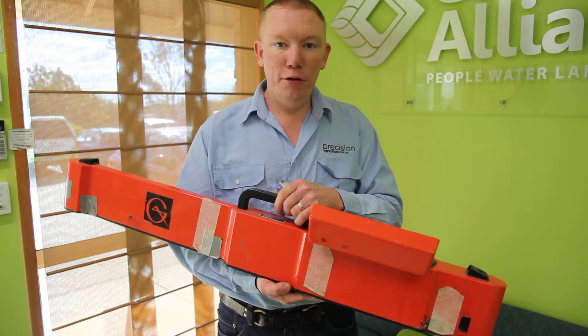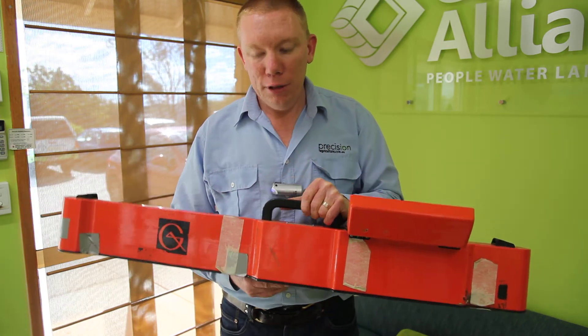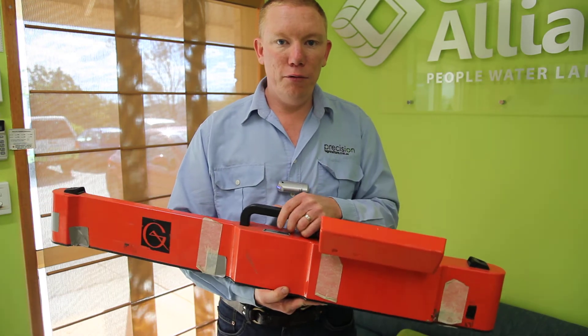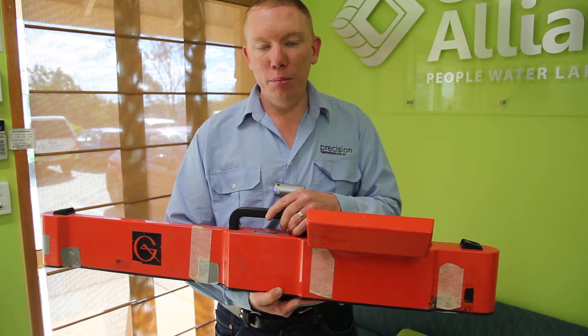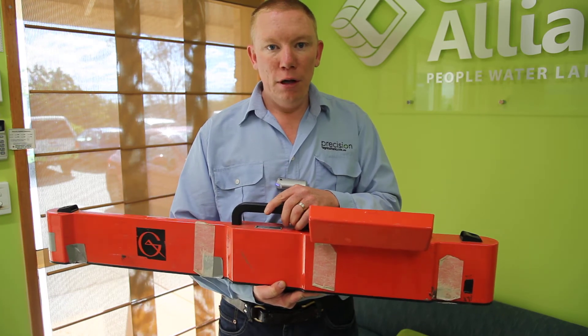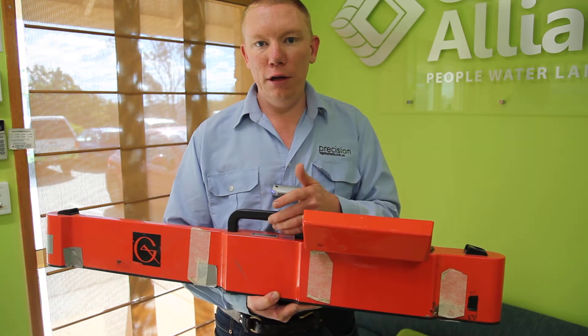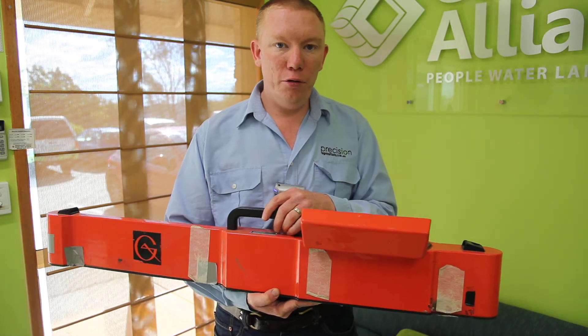This one's the Mark II, which is really good because it does basically two different depths. The sensors are at half metre and one metre, which gives us electrical conductivity in the soil down to 0.75 and 1.5 metres. It's really useful for picking up differences in clay content, soil moisture, and salt levels in the soil.